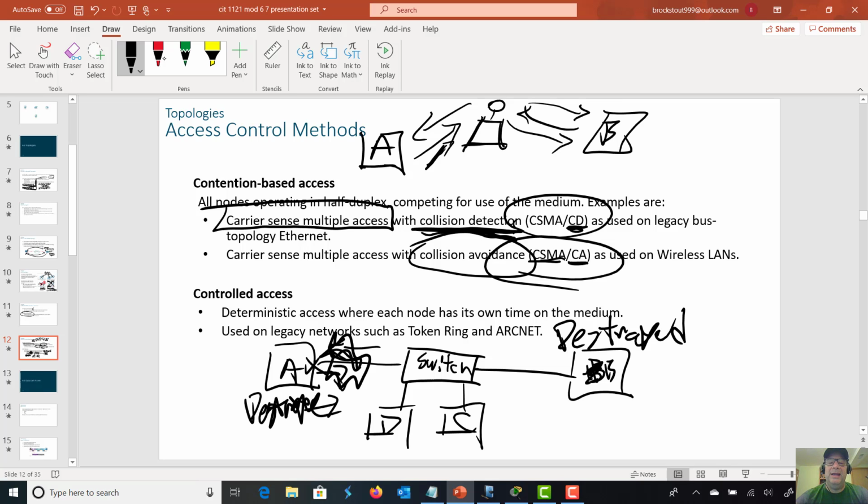So CSMA collision avoidance says this. We're in airspace. If A sends at the same time B sends, B's signal could interfere with A's signal and cause all of the signals to stop communicating with each other. And that would be really bad. So we have to have collision avoidance. The way that we're going to do that is we are going to allow that intermediary device to control the traffic based on frame space. I guess I'm not going to draw that back in there because it doesn't work.